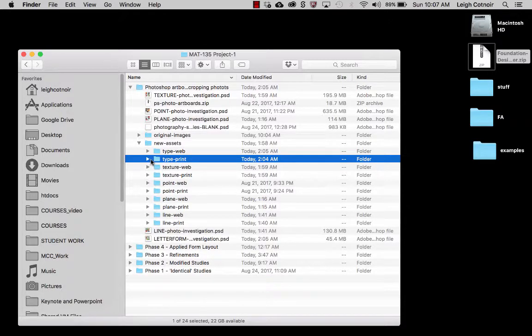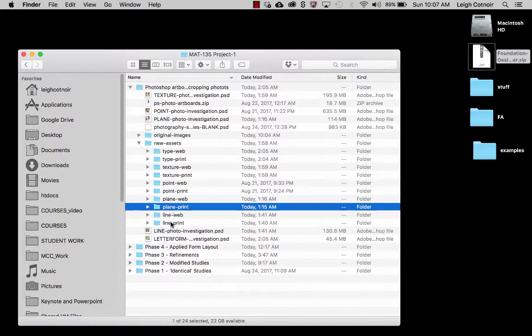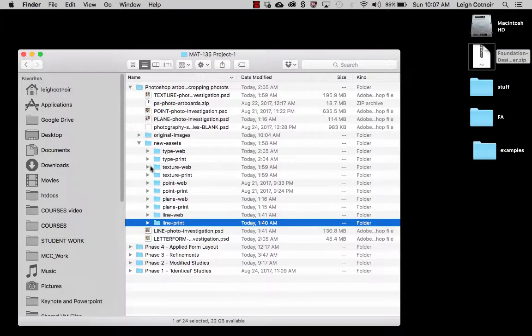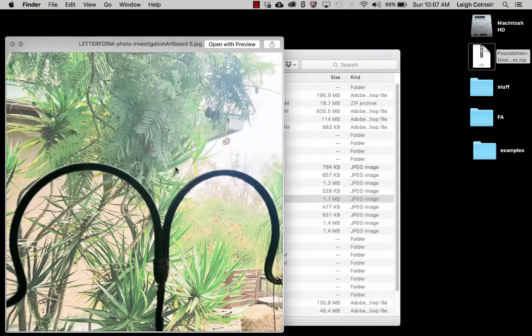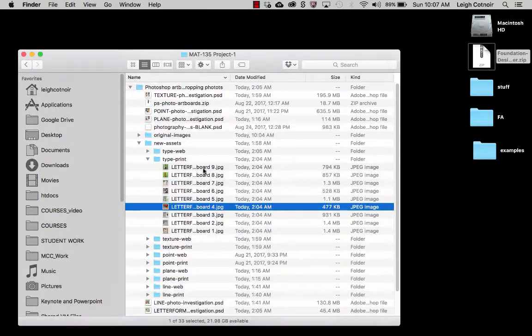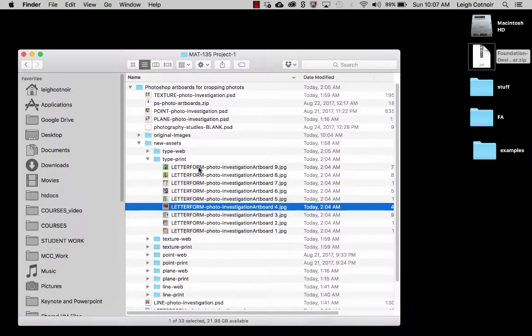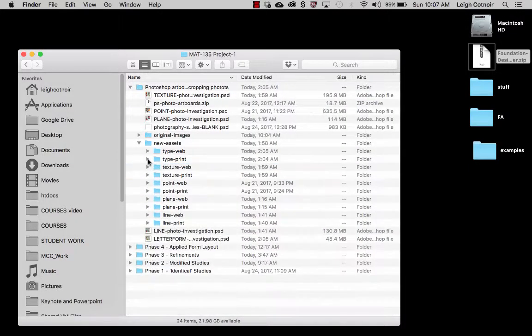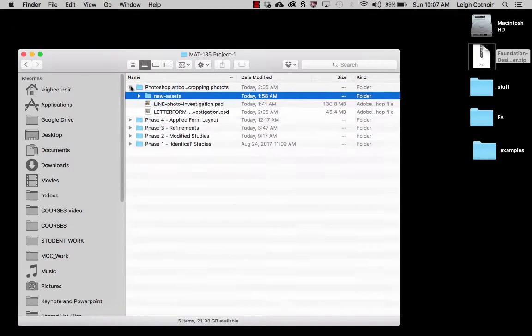So I showed you how to export into folders called point print, plane print, line print, and so on. You can see that the pictures in here are all squares, and they're all called something like letter form photo investigation with an artboard number at the end. All right, so that gives you some idea, as a reminder, of how we had that set up.